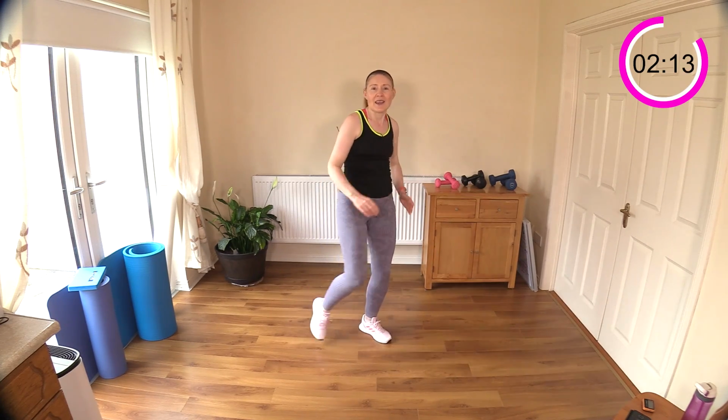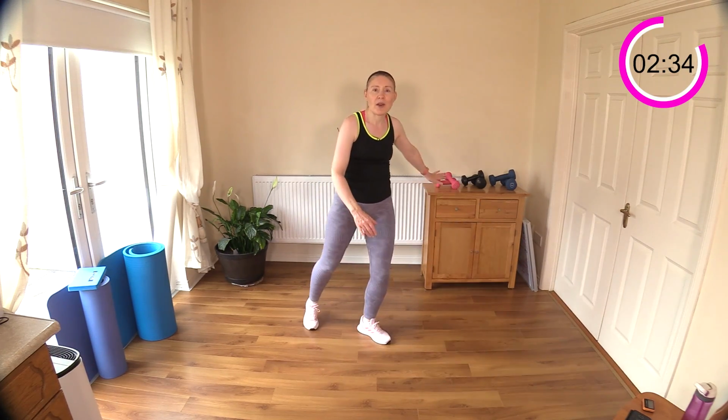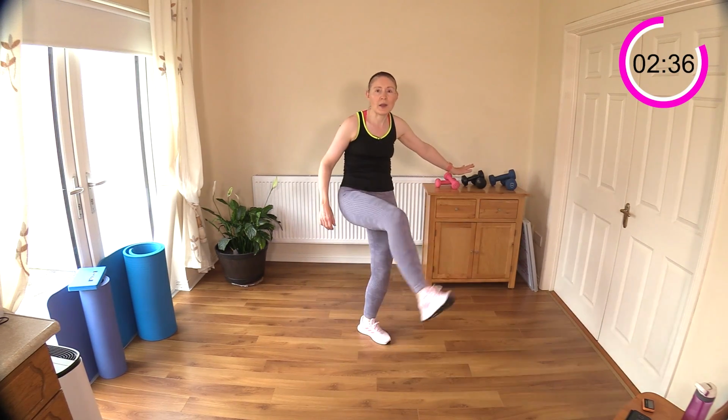Knee up, kick out. Now this exercise, that can, is going to challenge your balance, okay? So just be aware of that. You can hold on to something sturdy if you really have to. Just place it to one side so that it allows you space to kick out. Okay, knee up, kick. You can even put your hand out there to counterbalance the body.